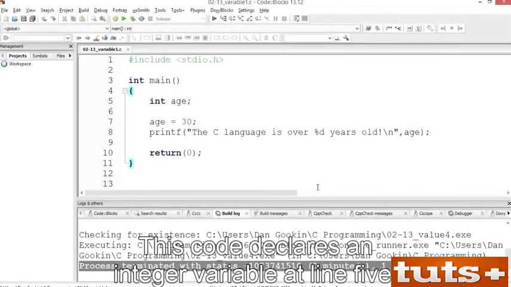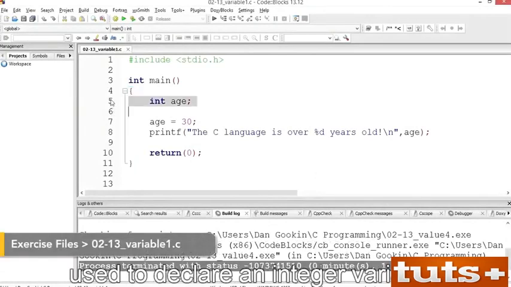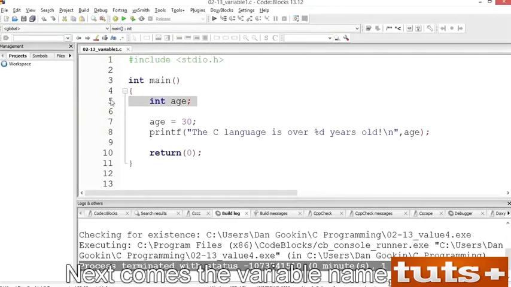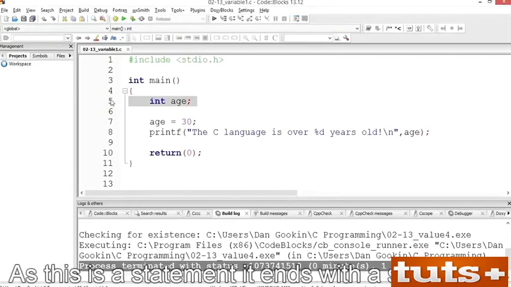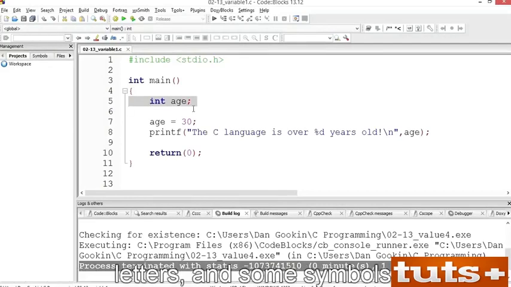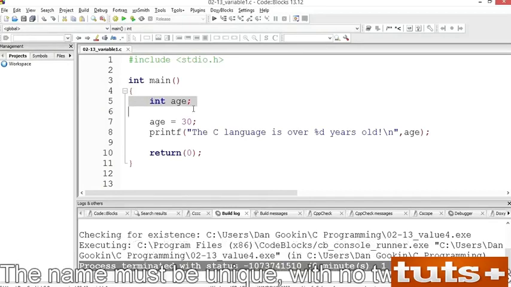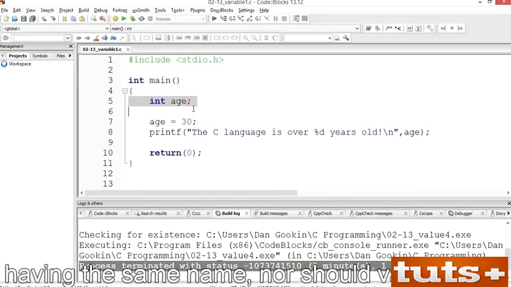First comes the keyword int, which is used to declare an integer variable. Next comes the variable name, age. As this is a statement, it ends with a semicolon. Variable names can include numbers, letters, and some symbols. They must begin with a letter, or an underline can be used. The name must be unique, with no two variables having the same name, nor should variables be the same name as functions or C language keywords.